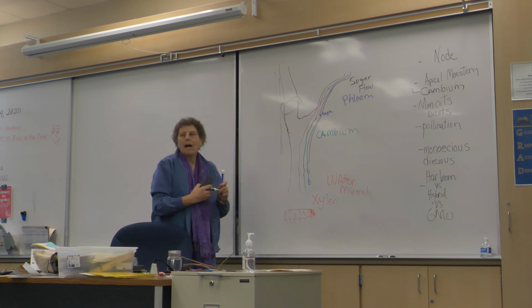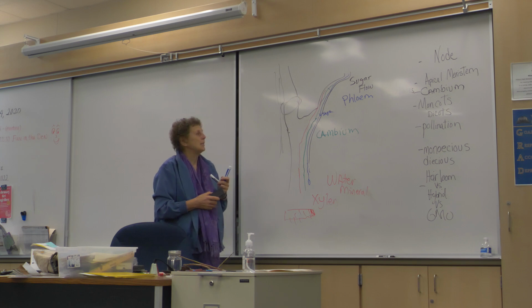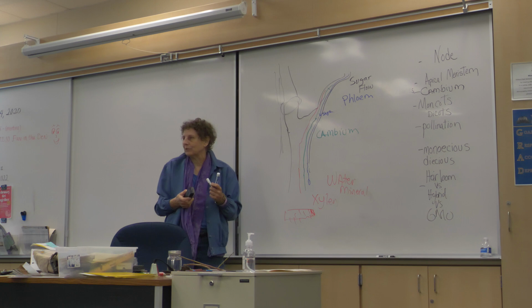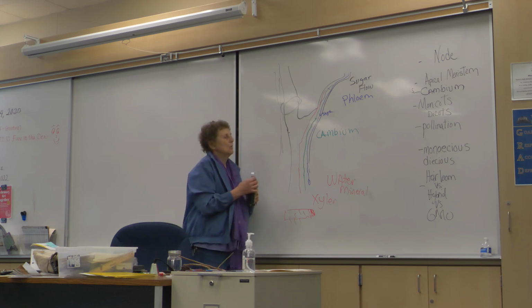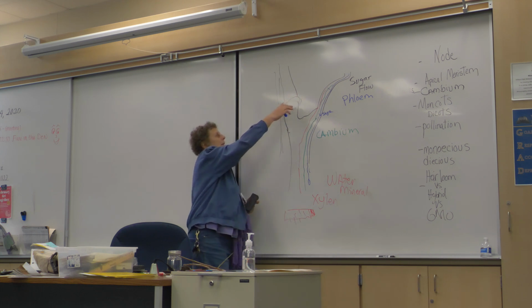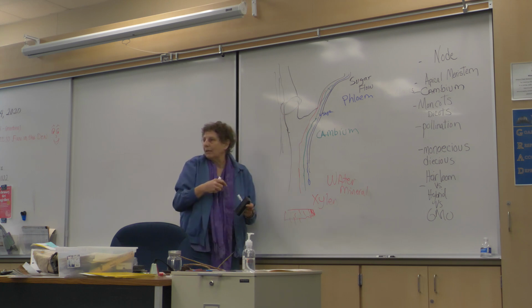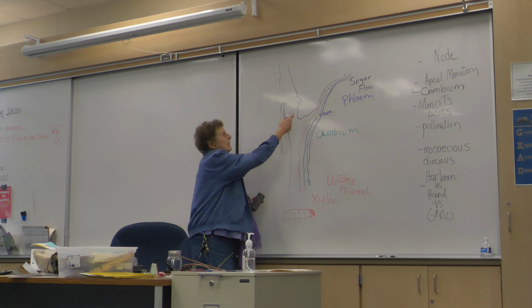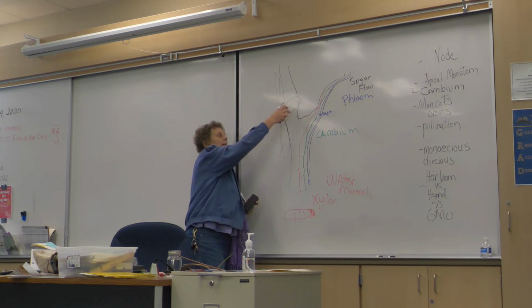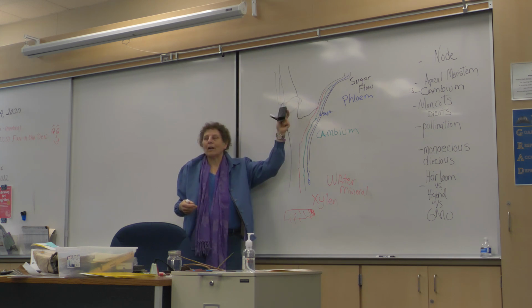And she did not, unlike me, I will go up to trees and snip these things off. She decided to use it as a teaching mechanism and let the tree grow, and every year took pictures. So what happened is this part grew really big, and she's watching this, and this one, as it's growing into the green area, it's not growing quite as strongly over here. And then it hit the blue area, the phloem, it's not growing as strongly, then it's hitting the living area, and now this has stopped. It's not growing at all.